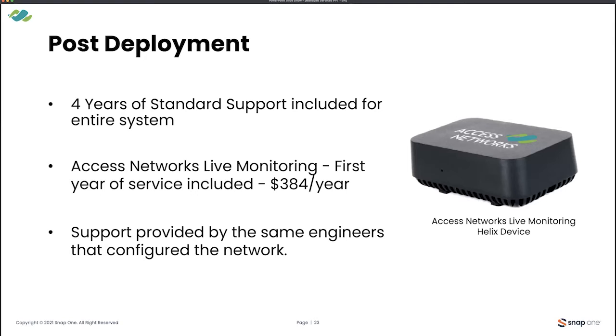And one other last point is it's something that's different for us than most other solutions in the industry. When you look at something like an automation system or a lighting control system, it's not the guy who engineered it that's going to help you with support. It's not the guy that created the system that's going to help you with support if you have an issue. You usually have to go through their standard technical support people. And then if your issue is big enough or complex enough, they get an engineer involved.